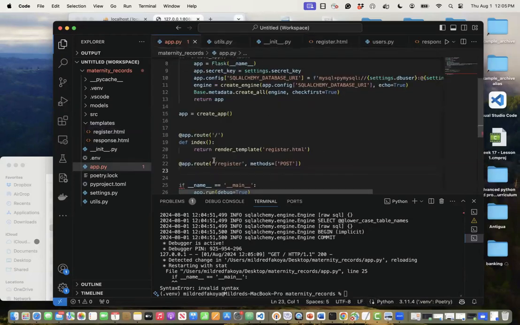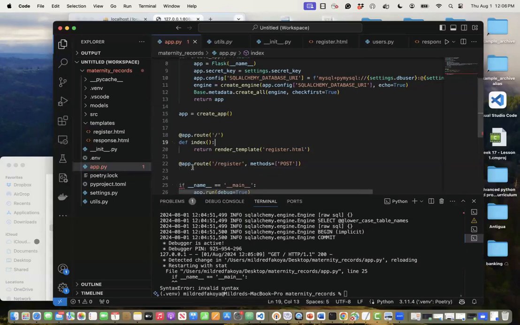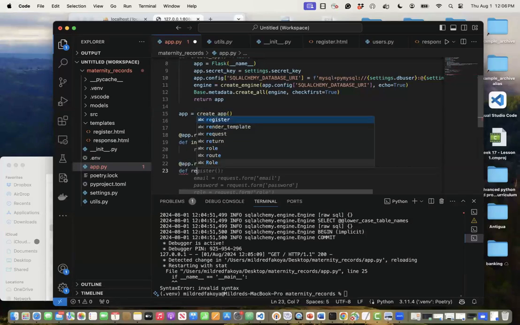So the route now is /register, which means that when we come here and we fill a value and click submit, it is going to change the URL to have a /register here to run the function that this is decorated above. So now let's create a function for this. So the route is register, the method it is looking for is the POST method, and the function is the function called register.